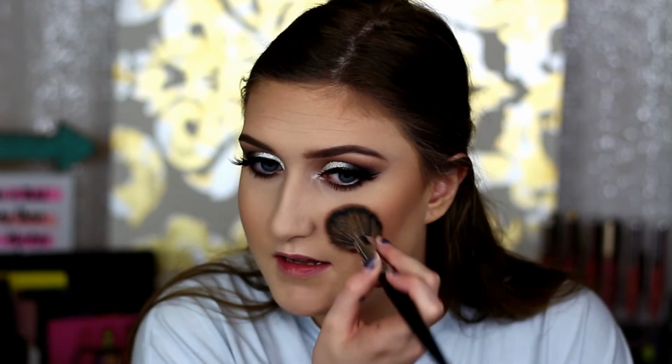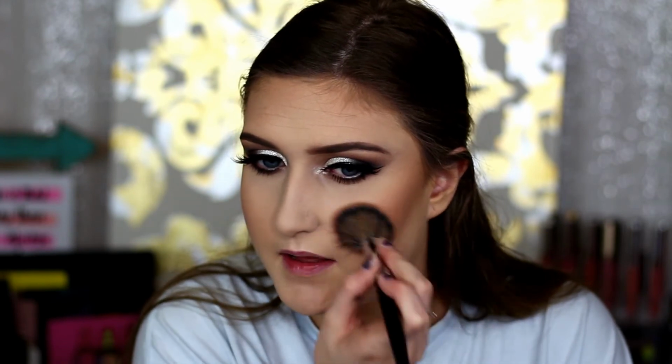Because I don't want anything too bright since this is more of a cool toned look, and I don't want a lot of blush for this look. And these are really pigmented, so just make sure that you don't put too much product on the brush. But this is just a Morphe E4 like always. And I'm just going to slowly put this on, not putting too much product, just a little bit of color.